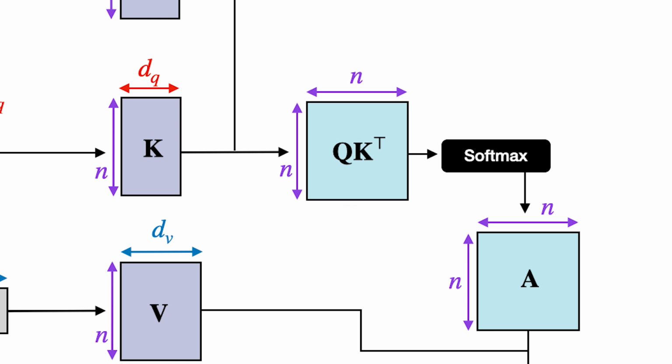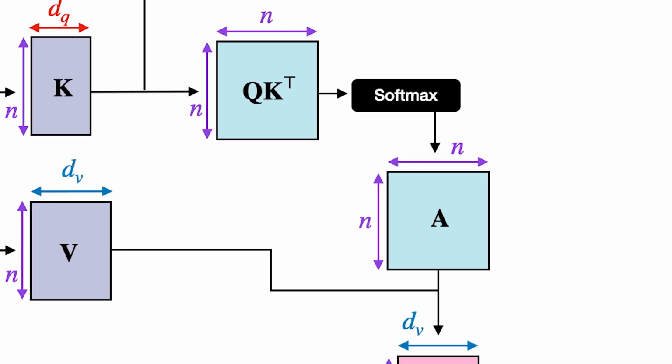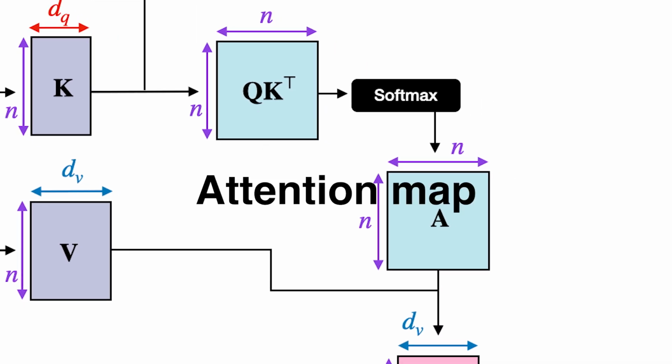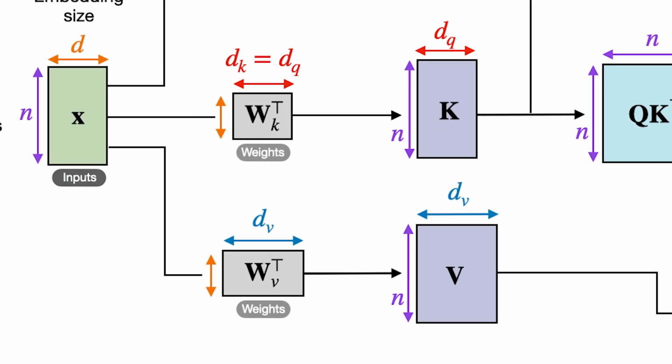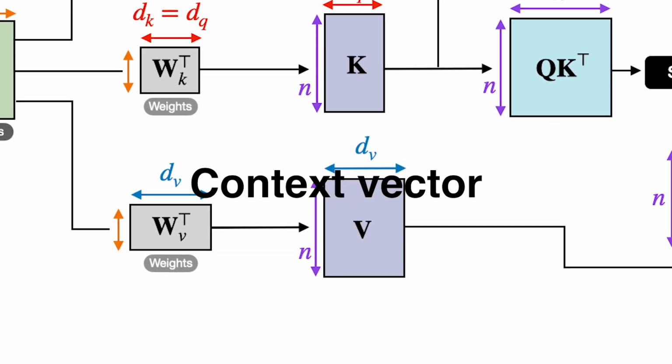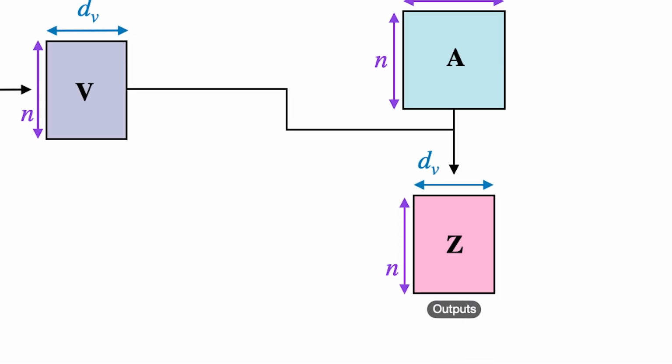After applying softmax to our scaled scores, we get an n times n probability matrix, which is our attention map, where every row sums to 1. While Q and K are strictly used to calculate the routing weights, V holds the actual content payload. We need to multiply the attention map by V to extract and blend those contextual features. For any given token, this matrix multiplication computes a weighted sum across all value vectors in the sequence. The result is a context vector, an updated representation that blends the static meaning of a word with the exact information it needs from its surrounding tokens.